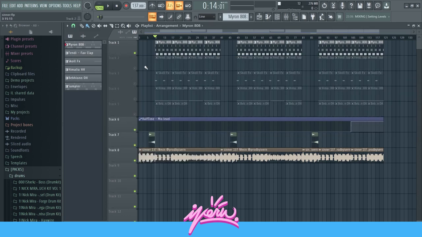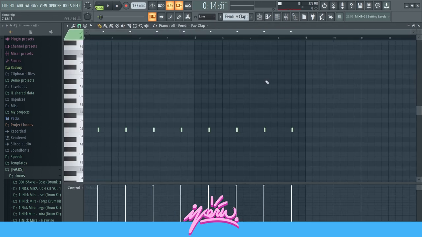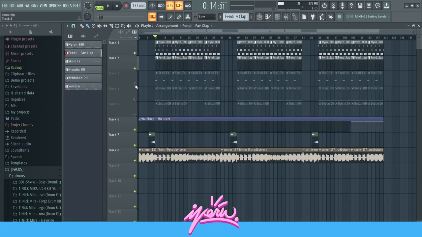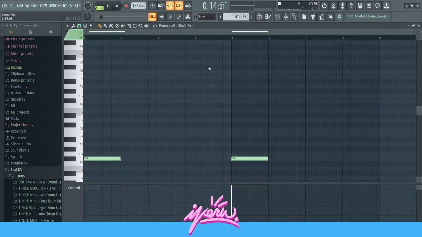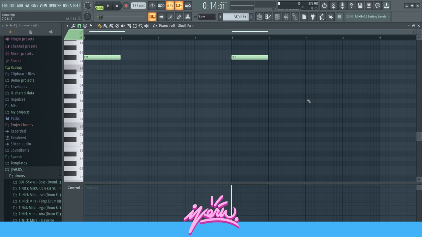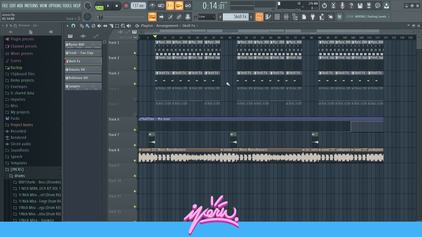And yeah, then after the 808, I went on to the clap. Nothing crazy on the clap, just a basic clap really. And then I have this sound effect playing, which is like a church bell or something. And this really emphasizes this anthemic vibe again. And you can see I really wanted something anthemic and yeah, just some rage anthem type shit.